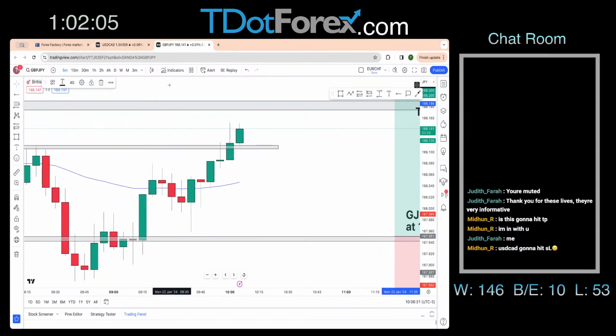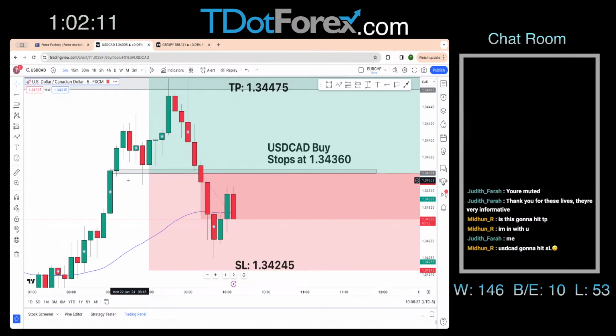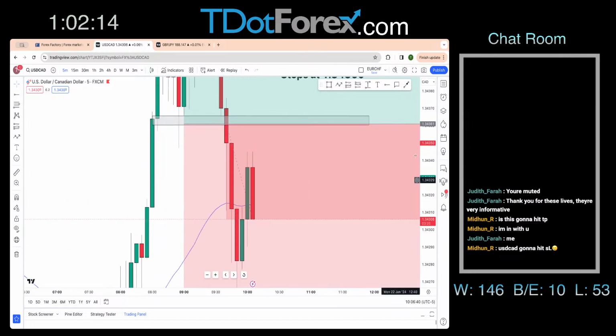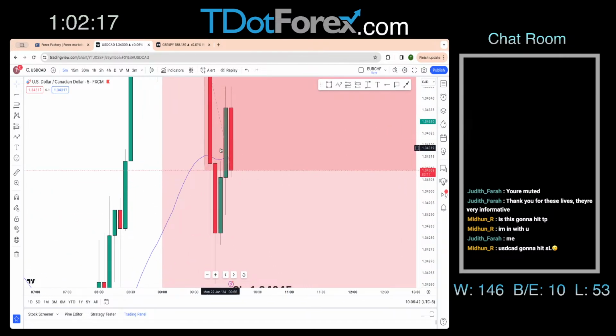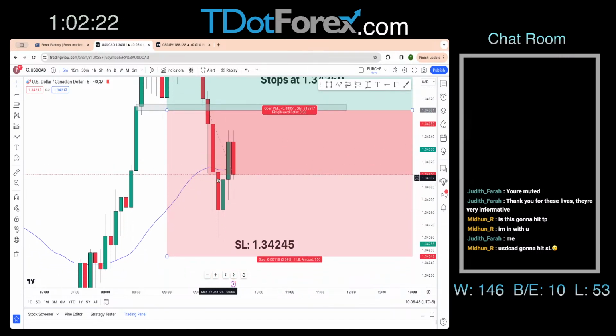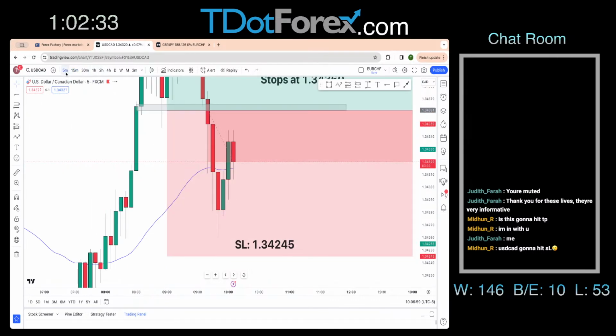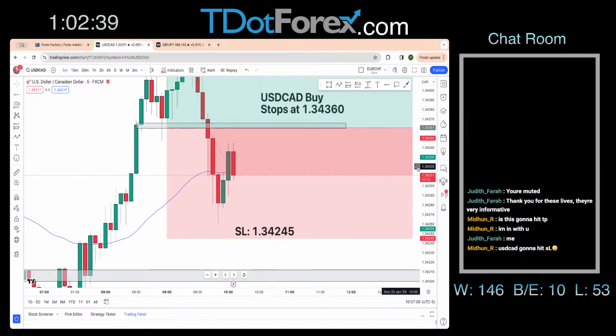Let's see. And GJ continues to push. What a battle it has been with USD CAD, I mean, especially after the huge fake out right here before the close. Again, it's battling the EMA right now. We still have a lot of time left for the 15 minute candle to close. It's a new 5 minute candle. Can it bounce off the EMA, come back up top? Or does it range in that zone here?